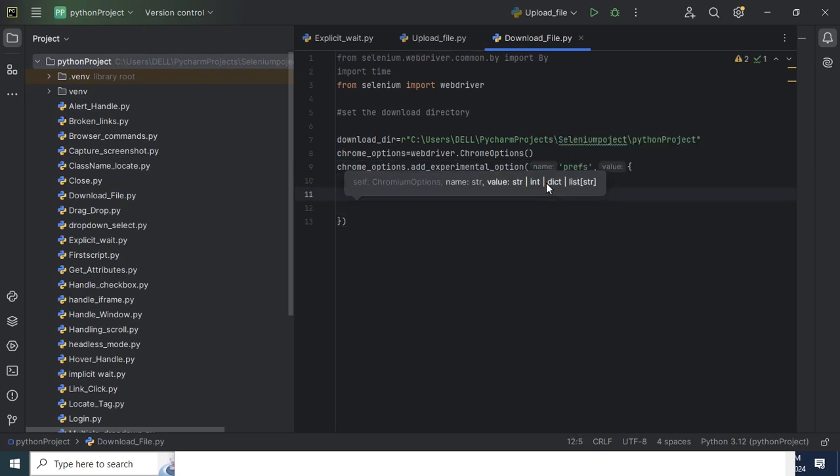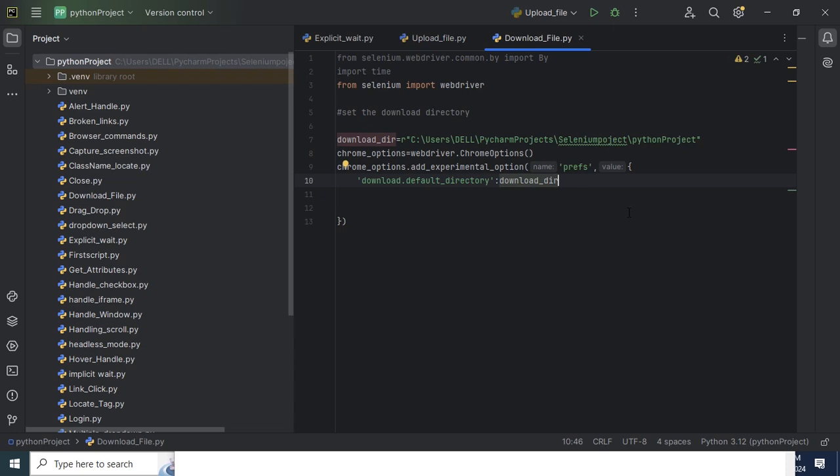Now inside this use download.default_directory and then enter this variable. Here we define the complete path in which we want to save the file. Use this variable name, download_directory.